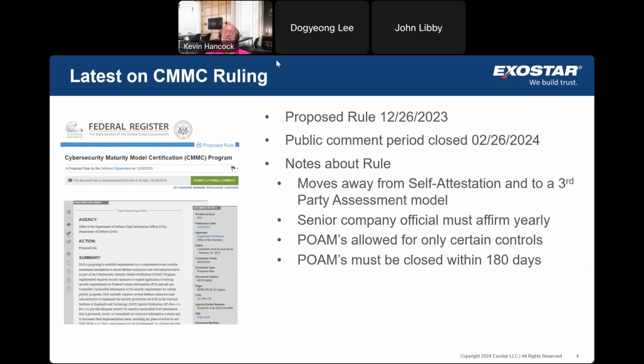Additionally, if you do have a POAM, those must be closed within 180 days. So those are the major things that may have changed since we've talked about this for a number of years in reviewing the rule.